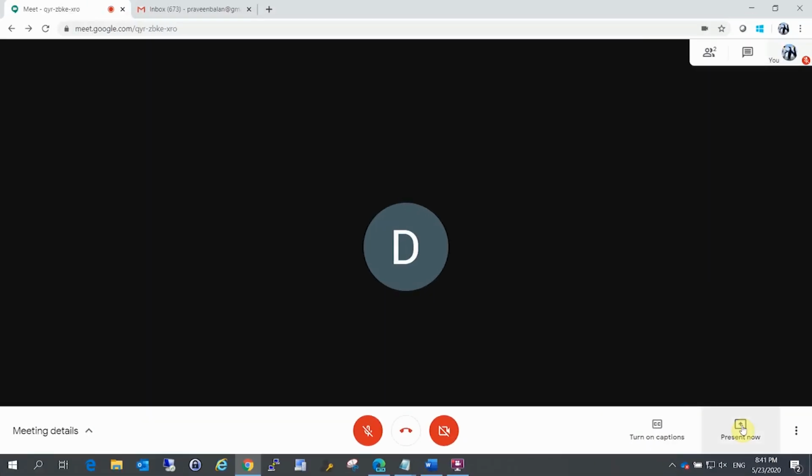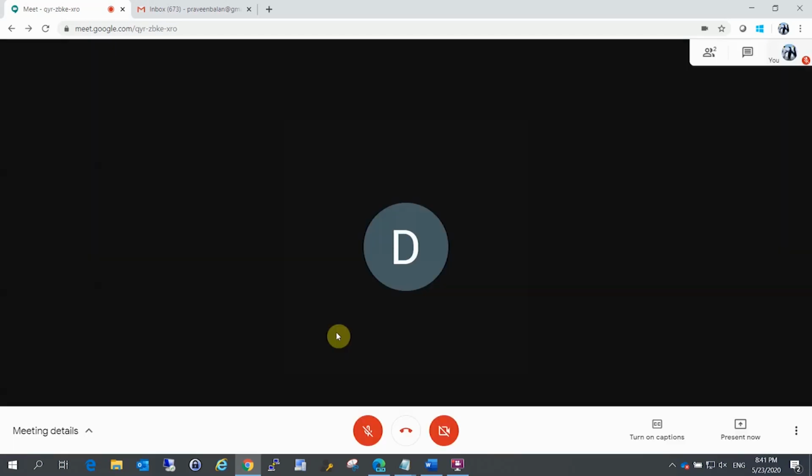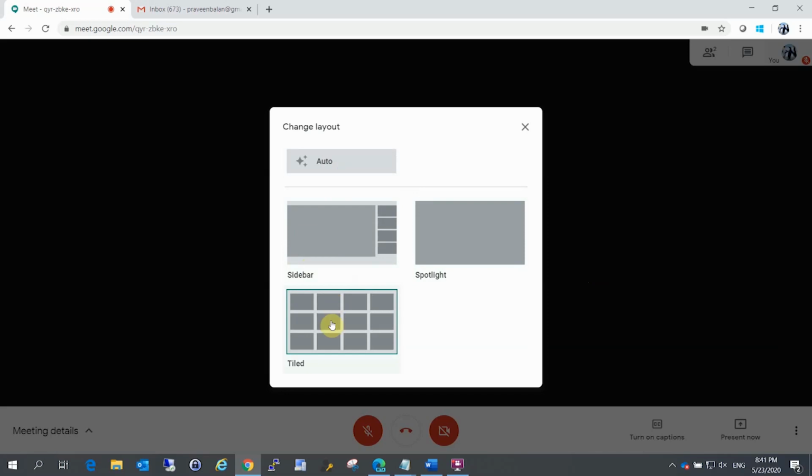If we get back to the computer Google Meet browser application, you've got little more richer options. One of them is the layout. So now if you're in a meeting, you want to change the layout. If there are multiple people in the meeting, you want to see them all together, you have got the tiles option, you've got a spotlight option. If you want to specifically target someone who's speaking for longer periods, you can do the spotlight. And you've got thumbnail, wherein there is a presentation and multiple people are there in the meeting, you have the thumbnail option.